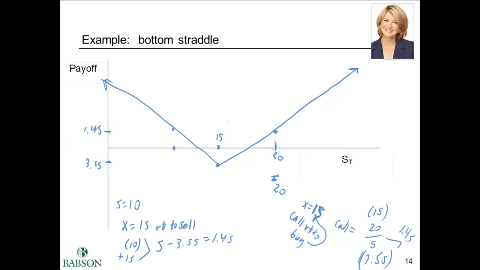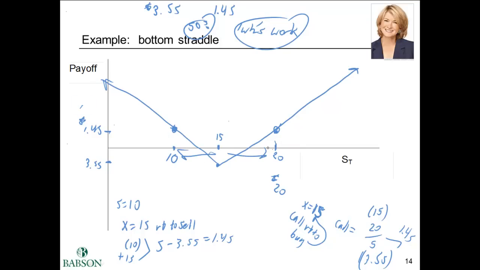So notice that either way, I end up with $1.45. Now this might not seem like a lot of money, but remember a couple things. You spent $3.55 on this investment, and you're going to end up recouping that $3.55 and earning $1.45 no matter what. So you're talking about not quite a 50% rate of return for about a week's worth of work, and it's guaranteed no matter what if you believe that the stock price will either fall or rise by that magnitude when a verdict is announced.